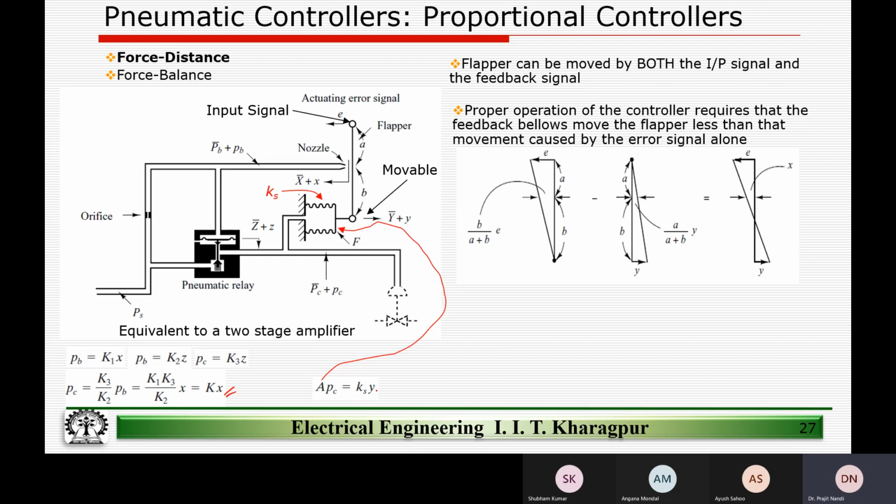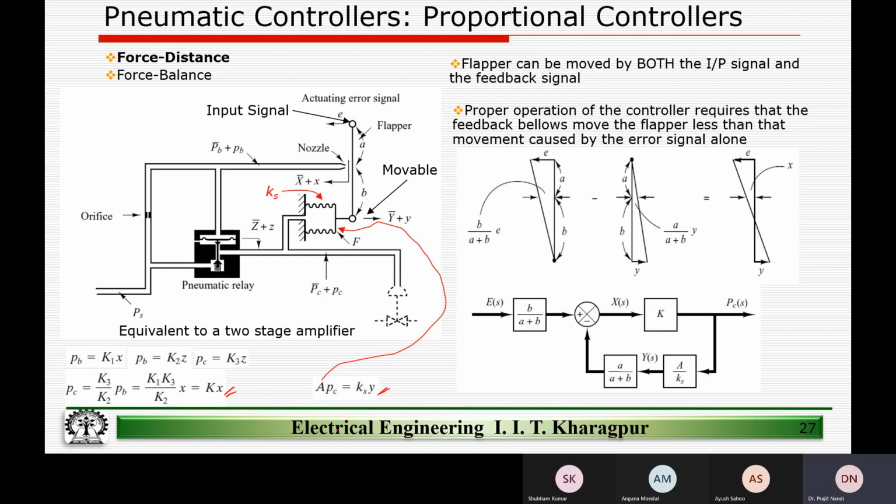We have dealt with X. We have to now deal with Y as well, right? So now let us see if we can represent this. Let's see. So this is going to be the final representation of the block diagram, and this is how it is going to look. If you see, this is the error signal, and this is the input signal that we are given, right?